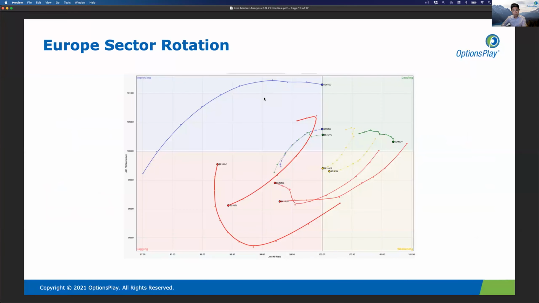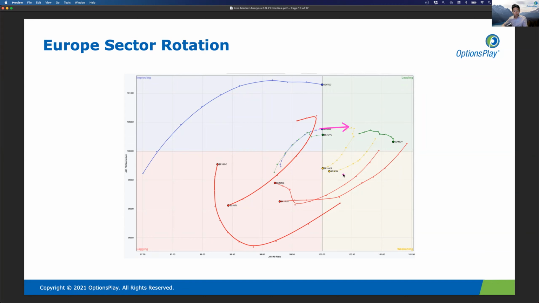Now, when we look at sector rotation, this is really where you want to pay attention to which sectors are strong, which sectors are leading, which sectors are lagging behind, to give you a better sense of where there are potentially better opportunities for both longs and shorts. So first of all, technology has taken a big round trip, if you will, from improving into the leading category, now moving in the right direction. You have consumer discretionary and consumer services versus consumer goods. Consumer services are starting to decline, consumer goods are starting to move a little bit towards the leading category, and industrials are also moving in the right direction towards leading.